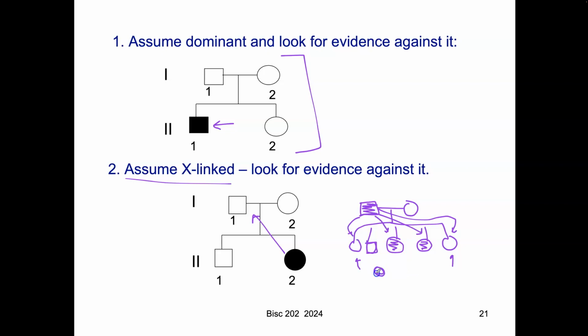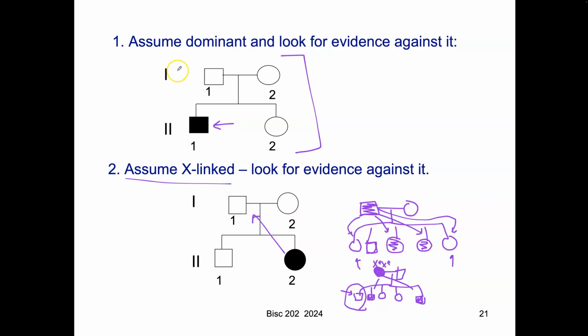Or a mother who's affected, and we've decided it's a recessive trait, so we know that first. And so we think recessive, okay. And then there's a son with it, and there's a son who doesn't have it. If it was only these individuals, we'd say, oh yeah, it probably is X-linked recessive. But we have a son who isn't affected. If mother is homozygous for that allele, and we've decided it's recessive already, then if it was on the X, she'd have to have this genotype. But this is the guy who shows us that that's not the case. It must be an autosomal trait and not an X-linked trait, right?